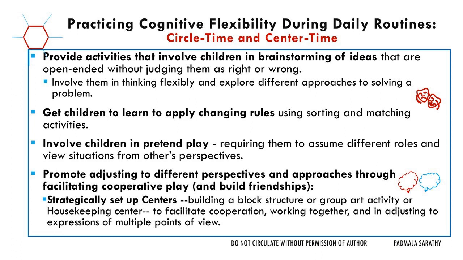And what you would do in terms of training again is using sorting and matching activities. First, you sort by color, then you sort by shape, and then shape and color, and then you sort by size, shape, and color. So in other words, they have to think flexibly in order to achieve that. That may require some training for some, but some children may get it immediately. But it's very important training.